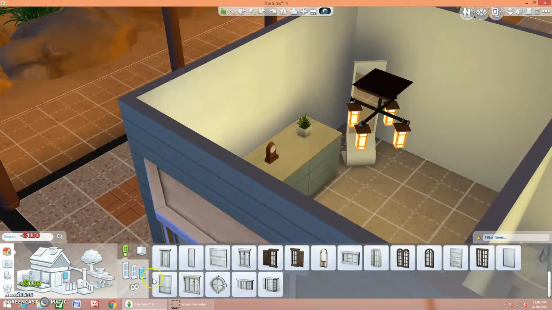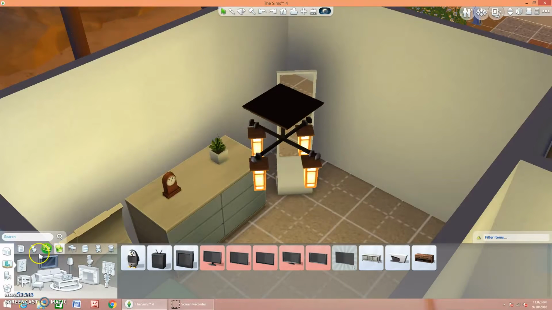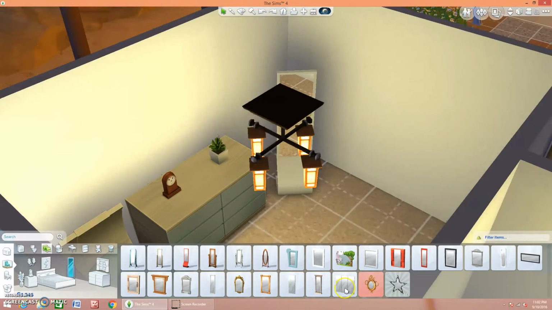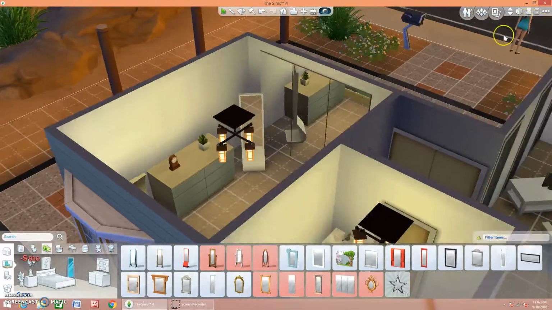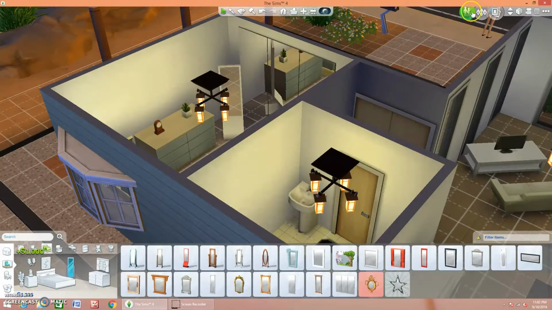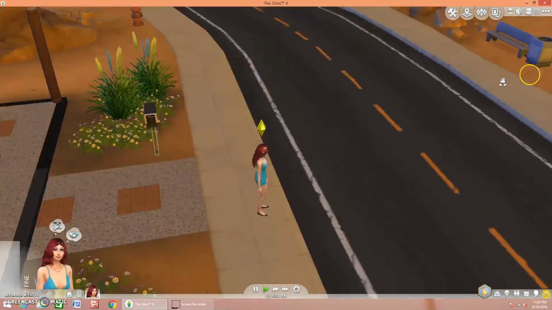I want her to have one of those fancy mirrors where you can see your reflection and stuff. Where are they? Mirror. Even though you have a mirror right there, I want her to have one of these. There. $336, so I'll just quickly use the money cheat for that. Ka-ching! Done. Okay. I'll do the wallpaper later. I don't have time for that now.